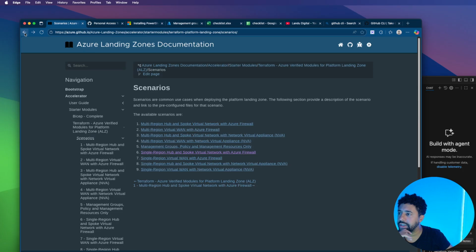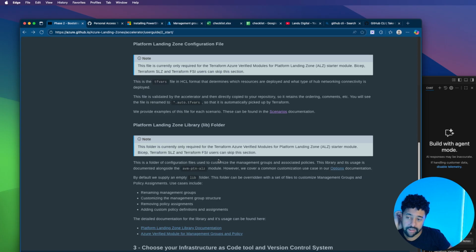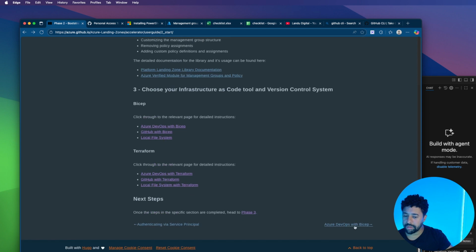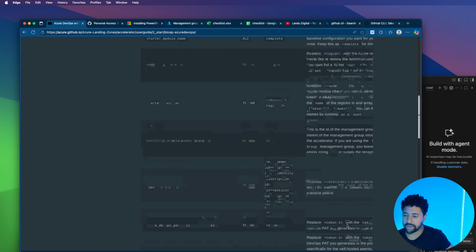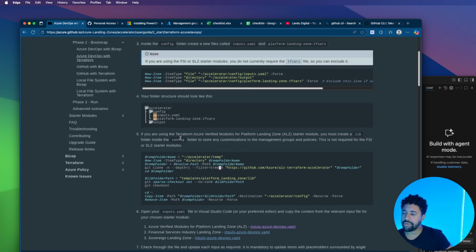Here's where you configure everything, but we're gonna have a look at that later. But let's go back a little bit and look for the next step. The next step is basically to make sure that you make a separate library folder, and that's basically what we're gonna do. But we're not gonna create it now. We're gonna keep moving. Bicep, Terraform. Because I'm gonna let the command create these files for us. Okay, so we need to have basically this structure here.